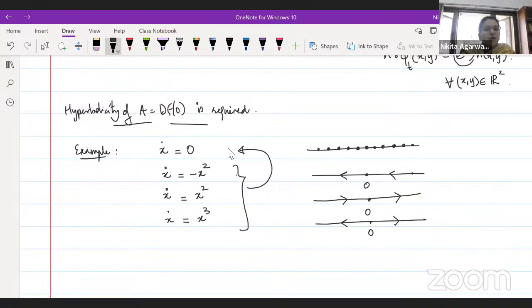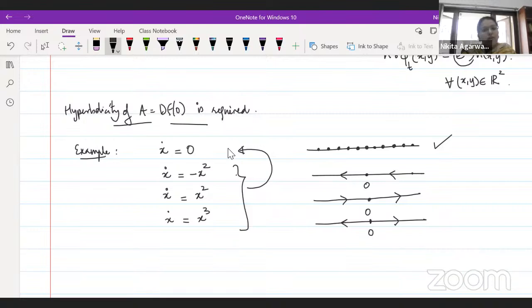So in terms of qualitative behavior, these are different systems because here everything is fixed, nothing moves, right? So around 0, if you start with a point, you stay there. But here you don't stay there. Everything either converges to 0 if you are on the right hand side, or it goes off to minus infinity. Here again, it doesn't stay there, right? It either goes to 0 or it goes off to plus infinity.